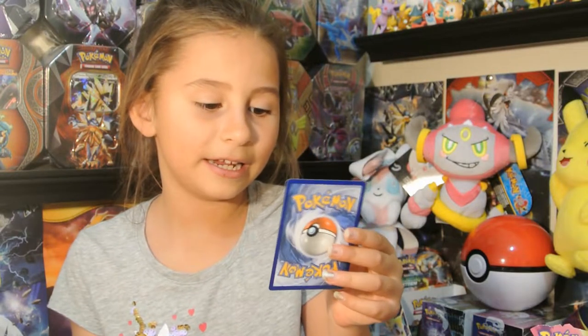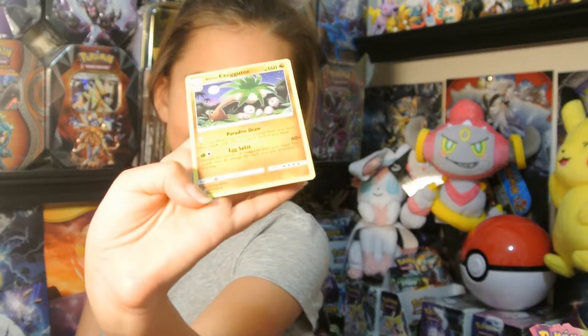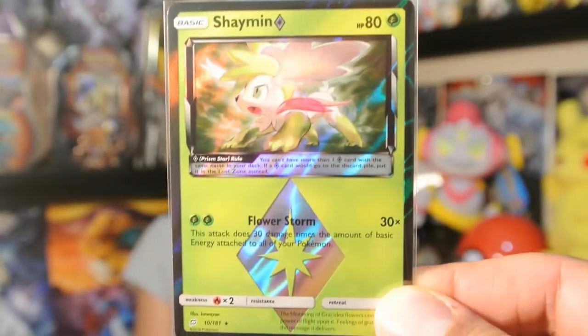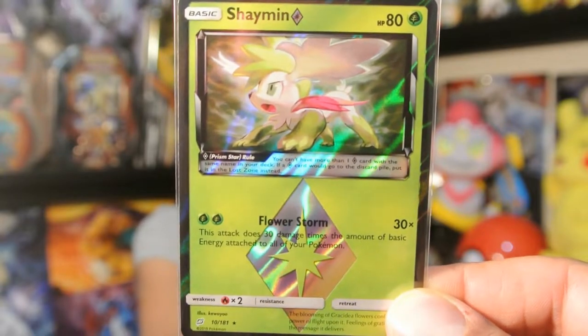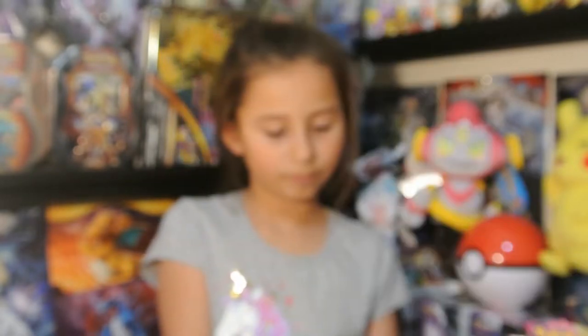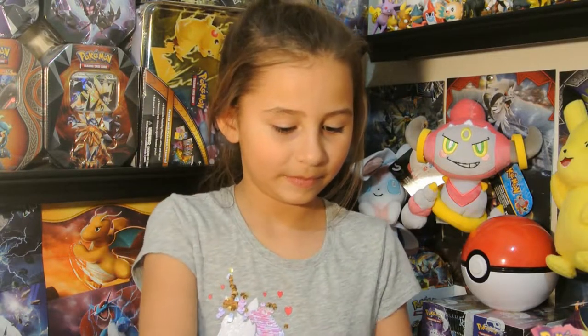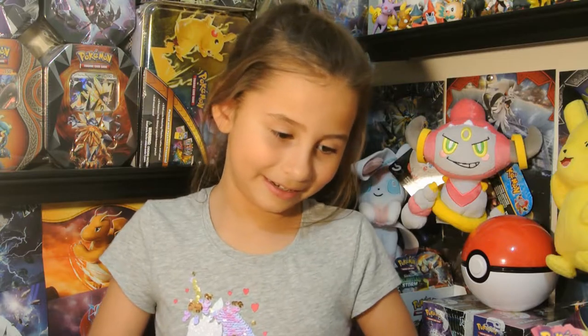Let me show them the Celebi Prism. Alolan Executor, regular rare. Ooh, put this one in the sleeve. Actually, you're wrong, so it's a Shaymin Prism Star. Ooh, there you go, the Flower Star. This one looks pretty cool. All right, so this is your point, and these are my points. So one point, one point.